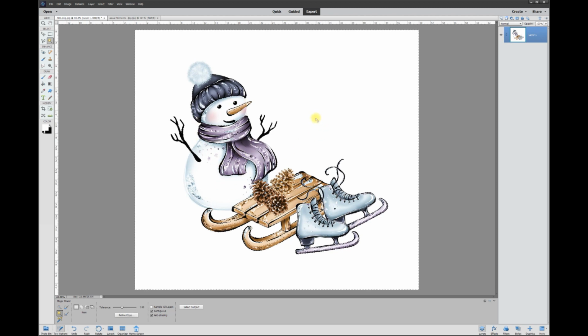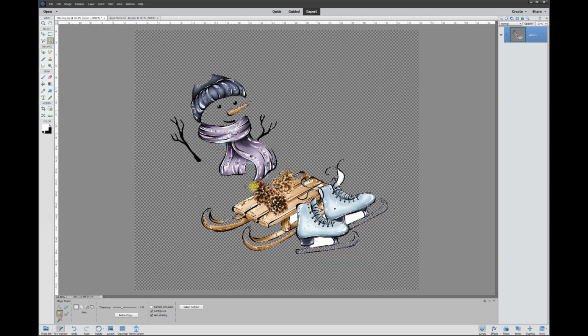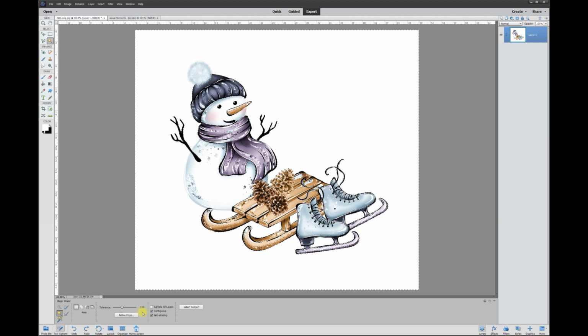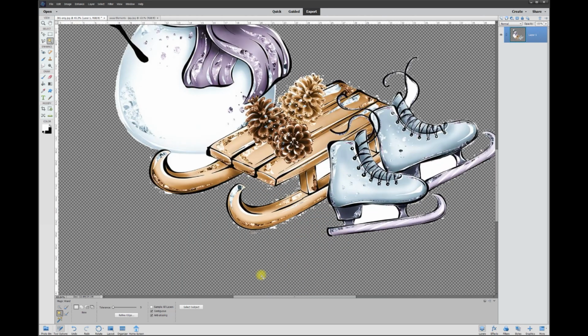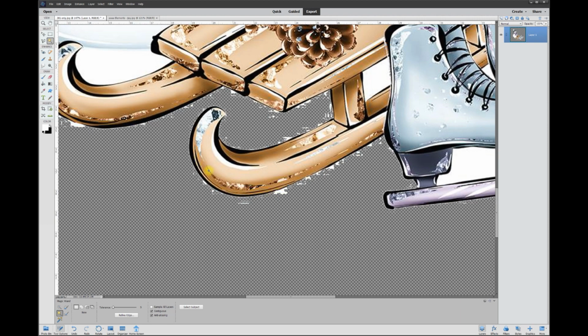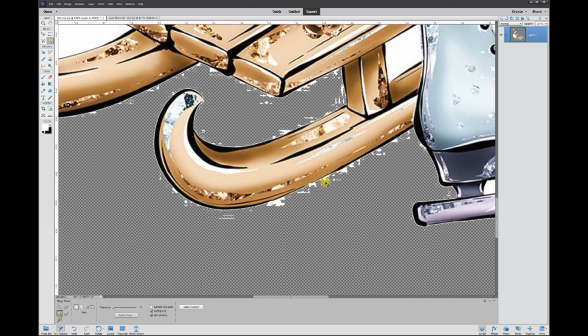If I go ahead and click there and hit delete, you see it just grabbed way too much of the image. Let's undo that. That's at 100%. Let's try the opposite and do something like 5%. We go to 5% and hit delete. That worked okay, but now when we zoom in, look at all these jaggy edges that were left over. That's just not acceptable. That's not going to work.